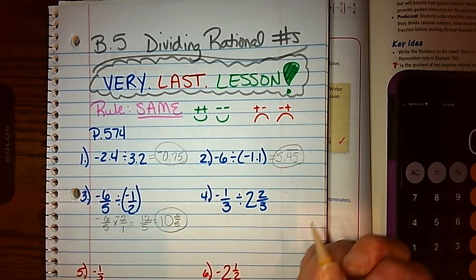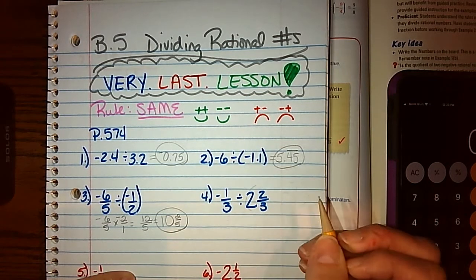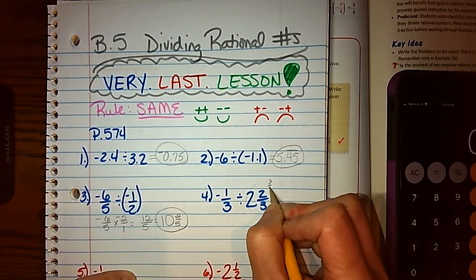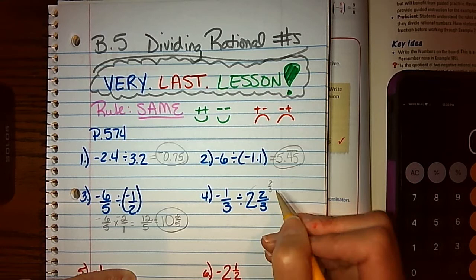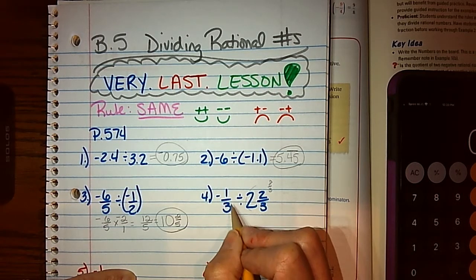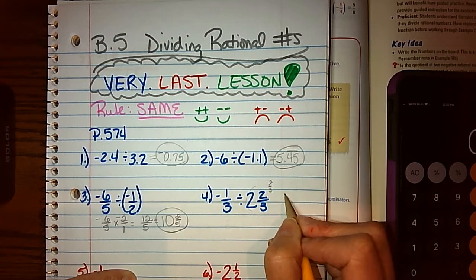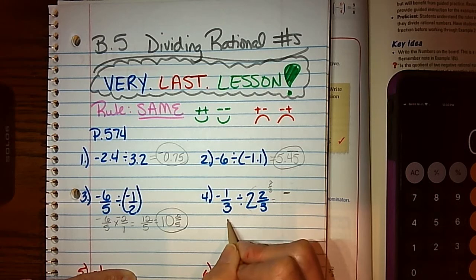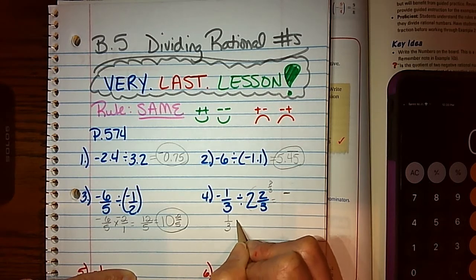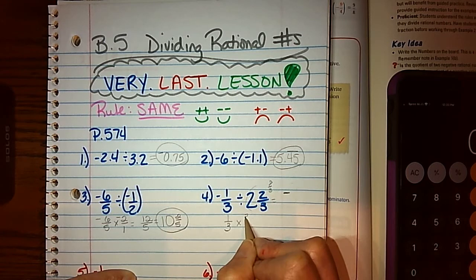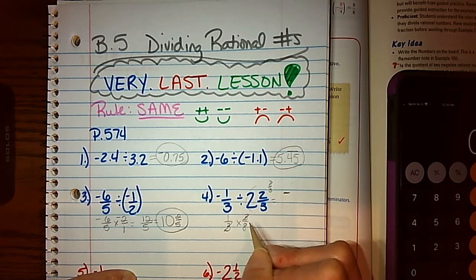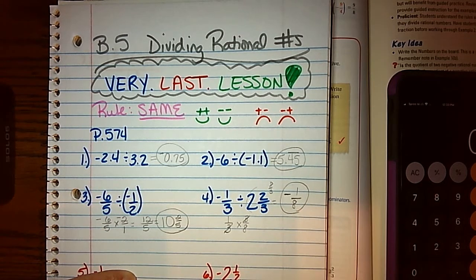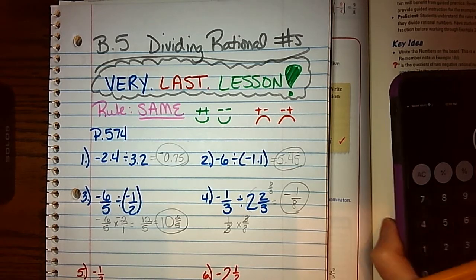And there you go. Over here, I got to turn this into an improper fraction before I do anything. So that's 8 thirds. I'm just going to write it up here to remember. So now keep, change, flip. I have a negative and a positive, so I know my answer is going to be a negative. So now I'm just going to ignore that symbol. So I have 1/3, and I'm going to multiply it by the reciprocal, 3/8, cross cancel. I'm left with 1/8, but it is negative. And that's it for that section.